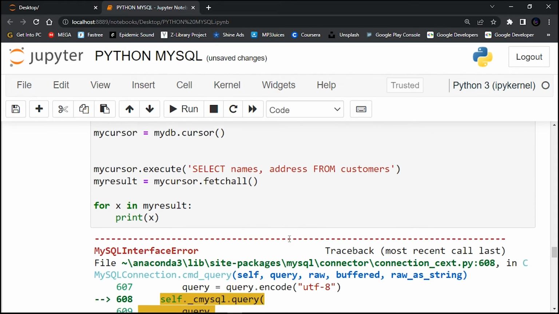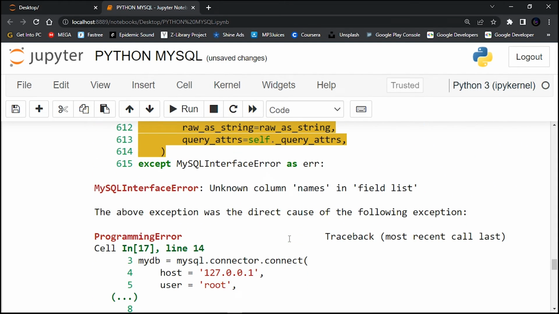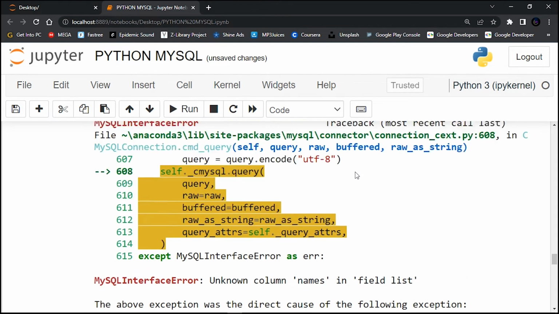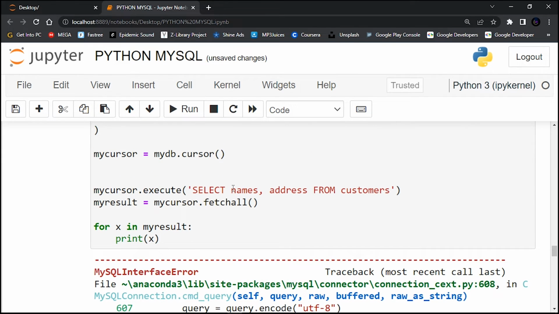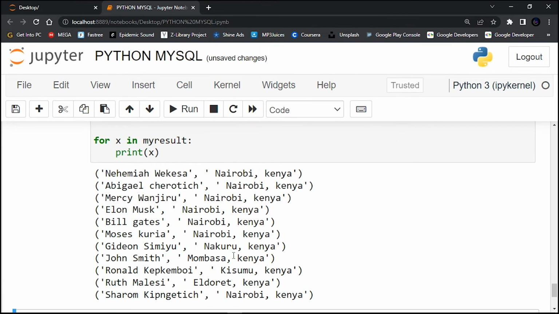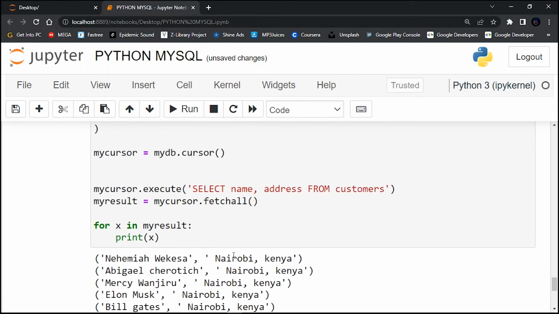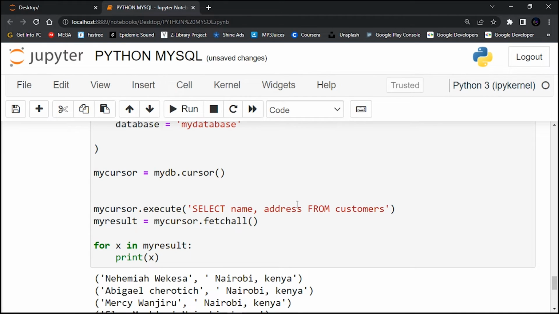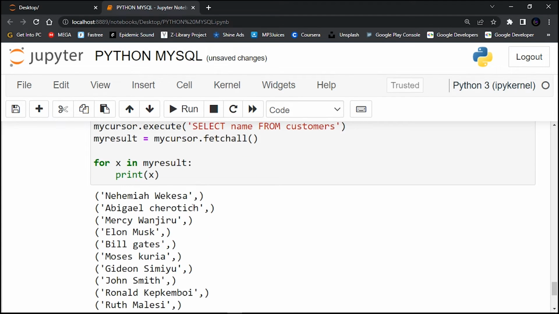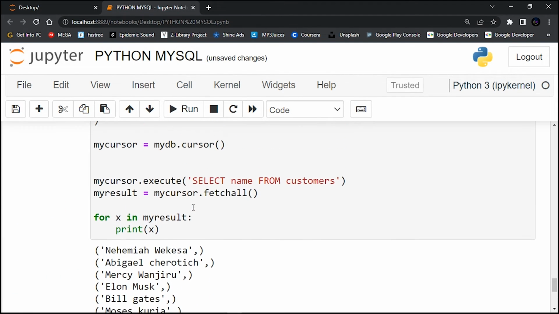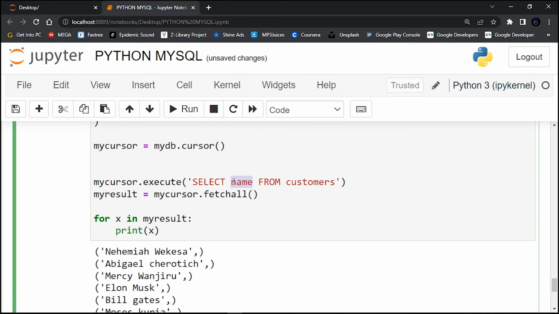Oh sure, there's no column called names. It is name. Then when you run, you can see we have only the name and the address. We don't have the ID. Or you can choose to return only the name column. Let me run, and you can see we only have the name column. Or you can choose to return only the address column, and it will return the address column. So this is how you can work with that.